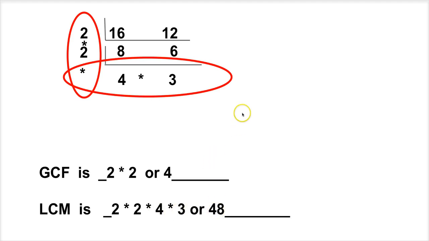So thinking of my 16 table and my 12 table, is there a 48 in the 16 table? Well, if I'm thinking of 16, 16 times 3 would give me 48. So yes, there's a 48 in the 16 table. 12 times what would give me 48? Well, 12 times 2 would give me 48. So there is a multiple of 48 in the 16 table and the 12 table.